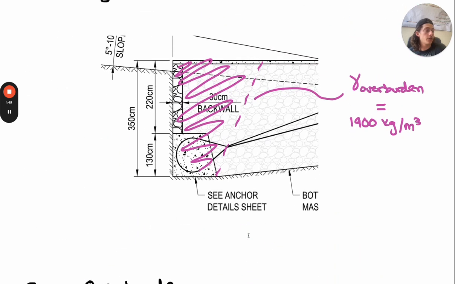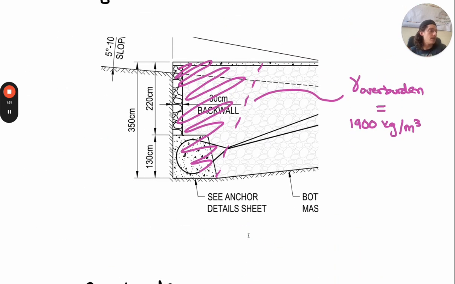So here I have for you an image showing that flat ramp slope, and this is the assumption made for all bridges when you're using the basic design course. And this entire overburden area is going to have a density that we assume of 1900 kilograms per cubic meter.